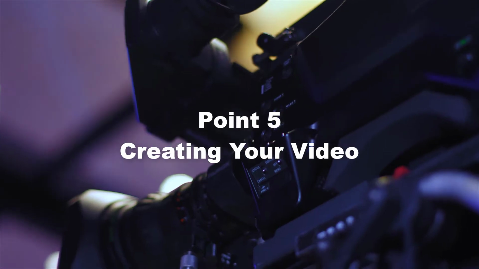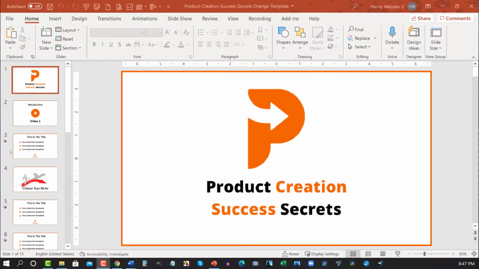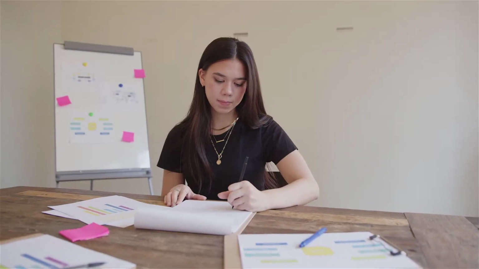Point number 5 is about creating your video. Now, there's a couple of things you're going to need to do. What I usually do is I create my PowerPoint slides, and then I look through the ebook and mark down where I'm going to be changing the slides. When I'm reading it from one screen to another, or when I'm reading it out in front of me, I can see where it says change slide here or change point here. And I know to hit the downward button at that particular point. And this way it allows it to flow much easier.